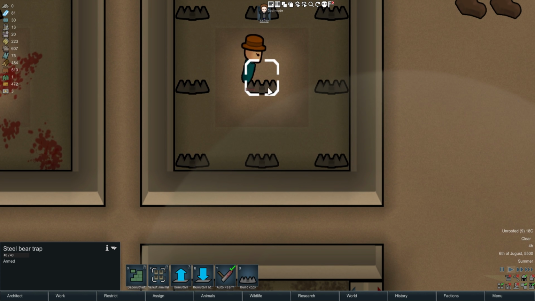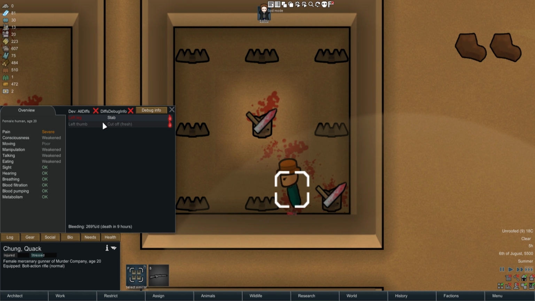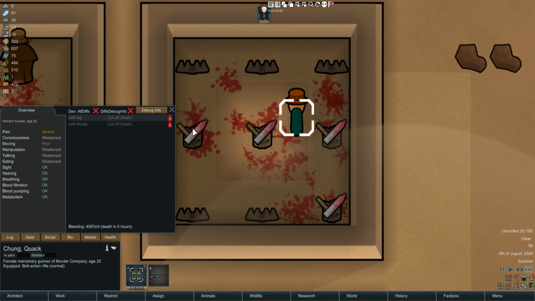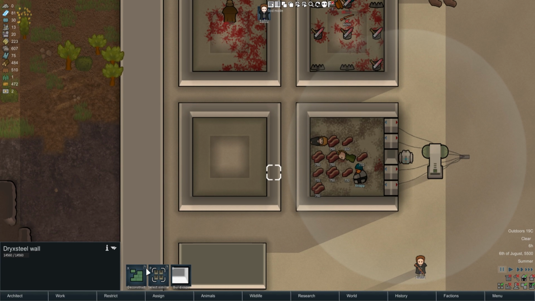And then the bear traps. Hurt like hell. Bear traps are scary. 29 damage to him. Damn. Yep, just walk over all of them. There we go. So took off both of his legs, basically.